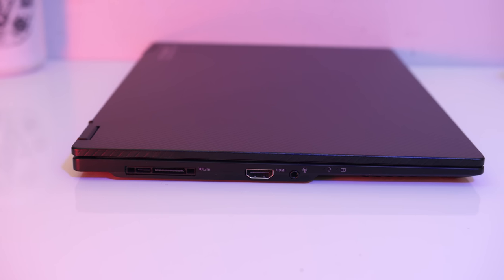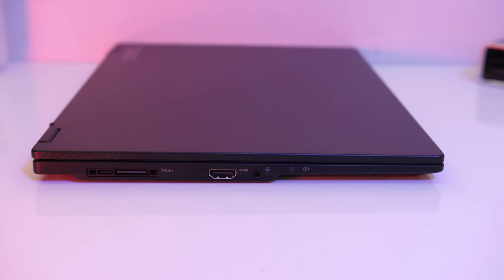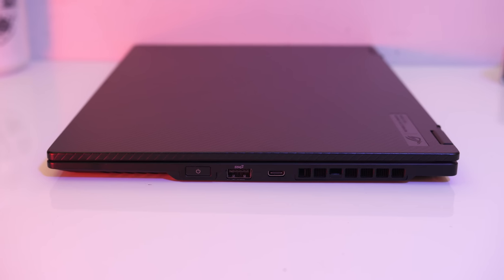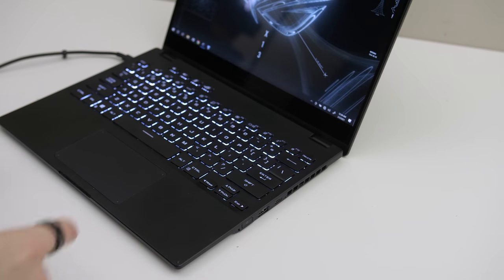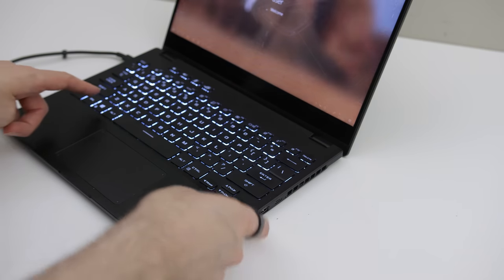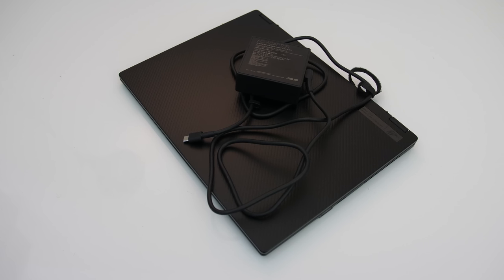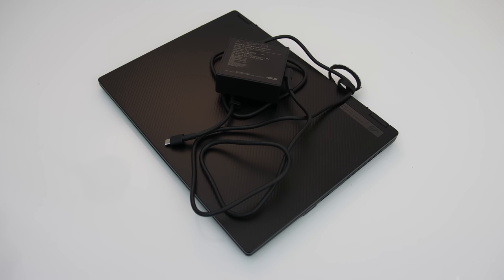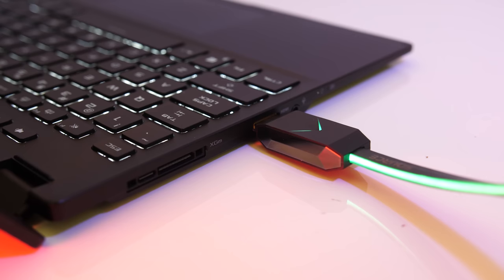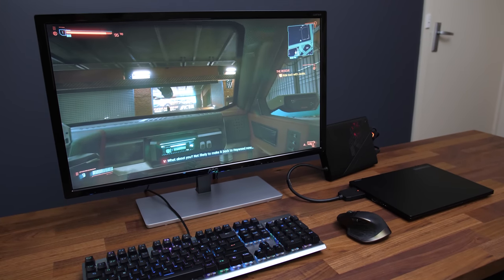On the left from the back there's a USB 3.2 Gen2 Type-C port inside the XG Mobile PCIe port, HDMI 2.0b output, a 3.5mm audio combo jack and status LEDs. The right has the power button, USB 3.2 Gen2 Type-A port, USB 3.2 Gen2 Type-C port and air exhaust vent. The power button doubles as a fingerprint scanner — it works very fast and accurately, and caches your fingerprint on power-on to log you straight into Windows. There's no Thunderbolt, but both Type-C ports can charge the laptop. The small 100-watt brick can fully power the laptop over Type-C without performance loss. Both Type-C ports offer DisplayPort out, and those plus the HDMI port all connect to the Radeon integrated graphics with no bypassing Optimus — unless you use the XG Mobile and connect a monitor to that directly.